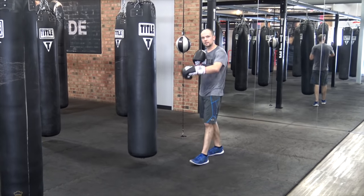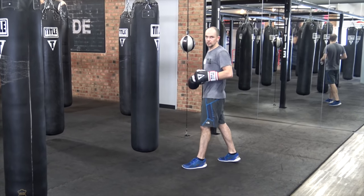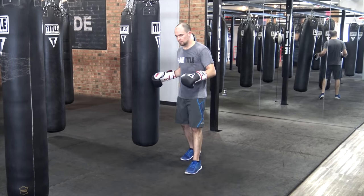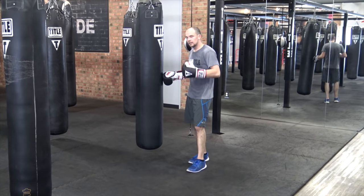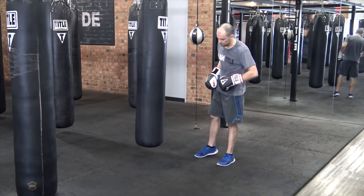Once I get the punches down, then I can start putting my footwork into it and move around that bag a little bit more. So I would say the more you're moving, the more you're going to burn calorie-wise. So you get those feet going with your upper body, it really does make it a good total body workout.